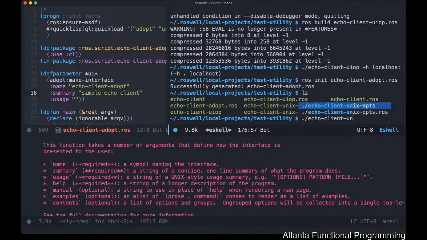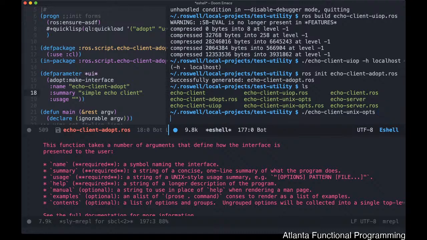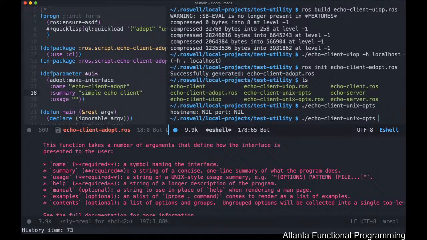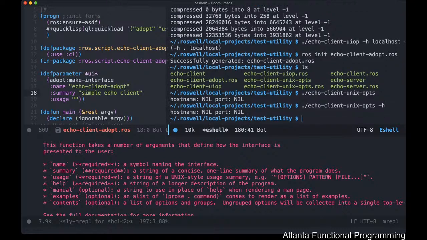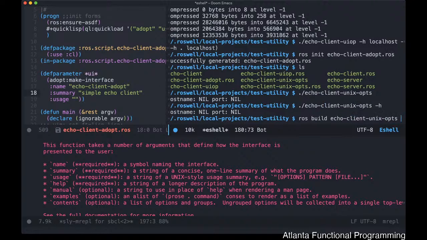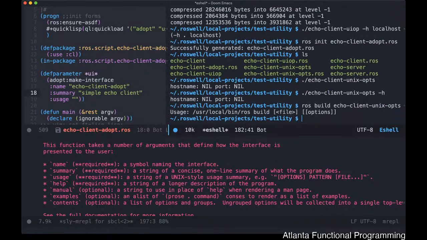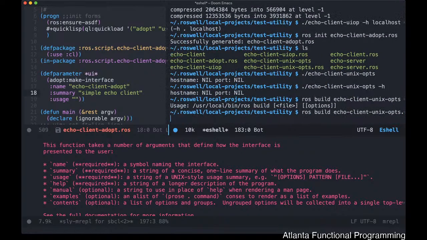Oops, that's right, I haven't built this one yet. Let me go ahead and build that.